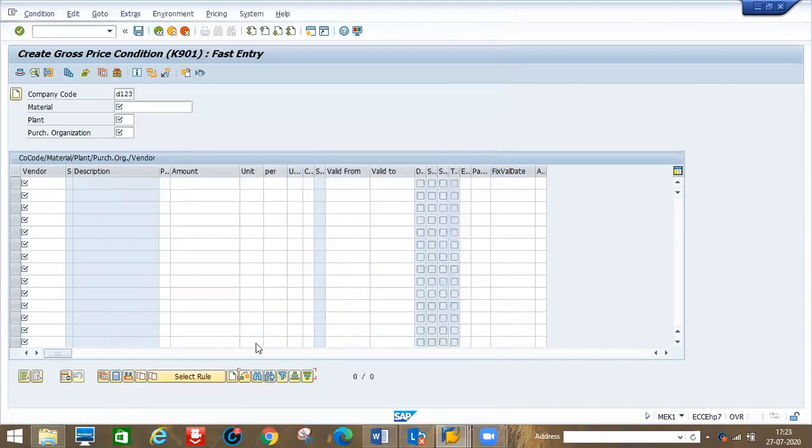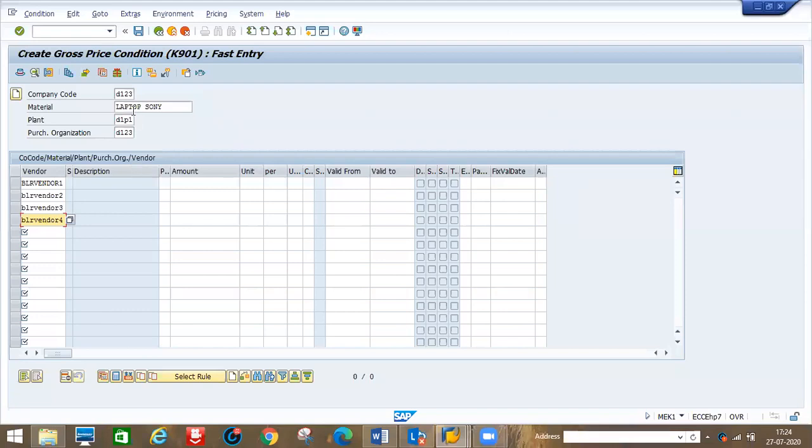Next plant D1P1, purchase organization D123. Here the vendor: you can enter 100 vendors also for this material, laptop. For example, one Bangalore vendor, second vendor Bangalore 2, Bangalore vendor 3, Bangalore vendor 4. So multiple vendors.